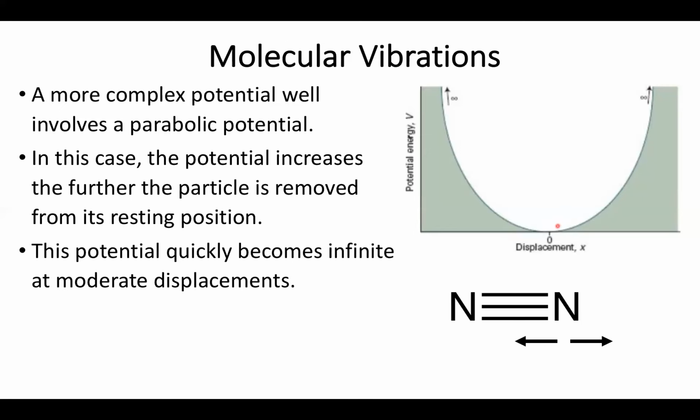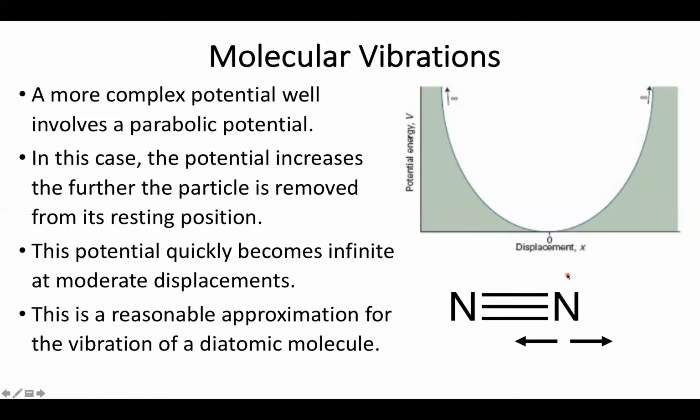And one of the things that you may notice is that these potentials are going to quickly become infinite, because, again, not too surprisingly, these nitrogen atoms can't essentially fuse and become one, nor would I expect the bond to completely break if I go the other way. It's worth noting that this isn't exactly the behavior of a bond, but it's not too bad. And so it turns out that this is actually a reasonable approximation for diatomic molecules. Most of what I'm going to say in the next couple of lectures is going to refer explicitly to diatomic molecules. We're going to later make some modifications as we go to polyatomic systems, but for now, this is not a bad approximation.